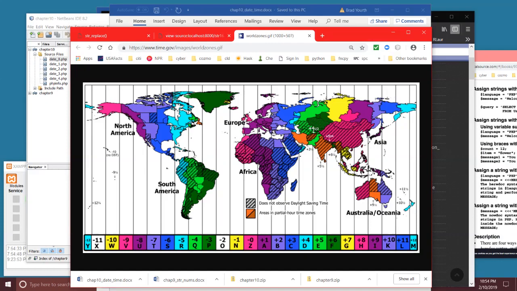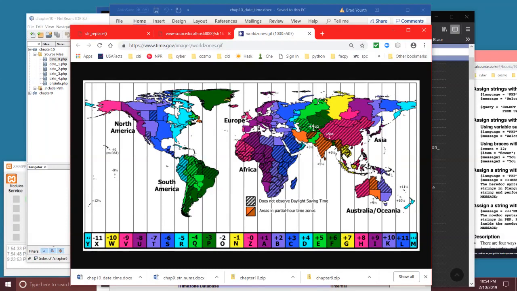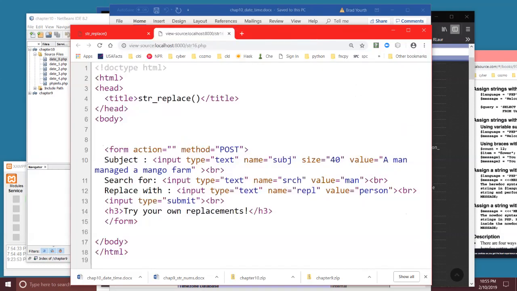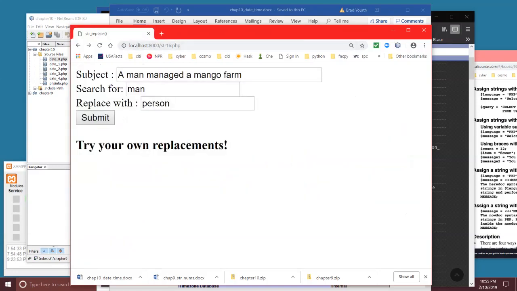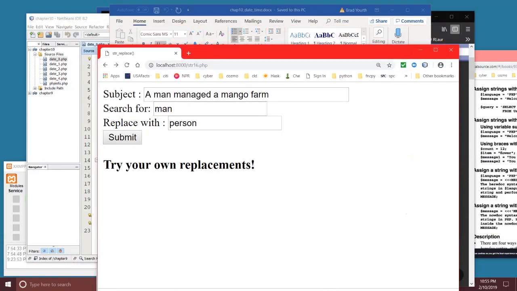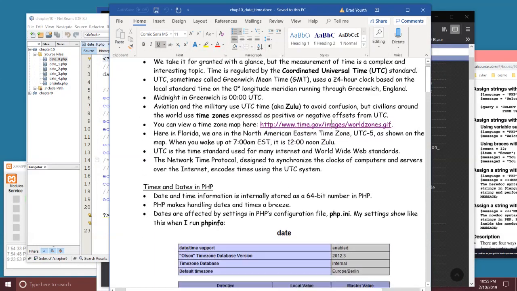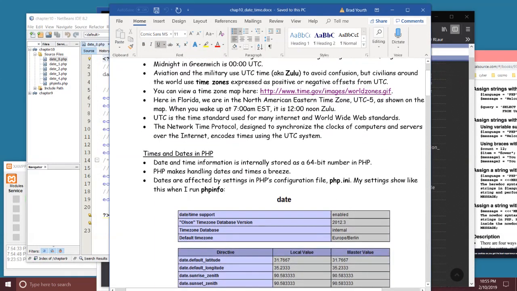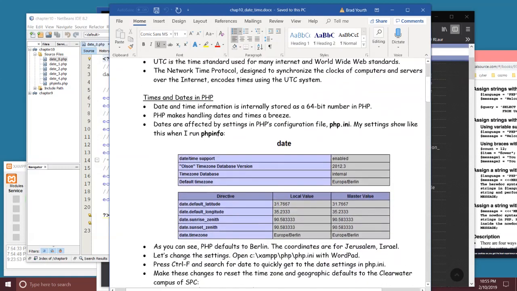That always becomes apparent to me when I watch Wimbledon tennis, which is in Wimbledon Stadium in England, around London. Okay, so we use time zones. You can kill that window. We'll run our own. Now, in order to make this work, we have to make a change in php.ini. Dates and times are stored as 64-bit numbers.